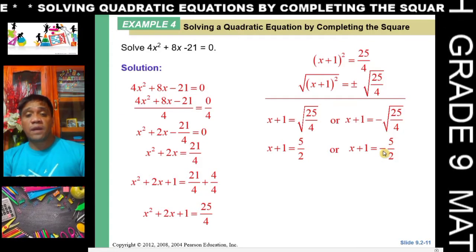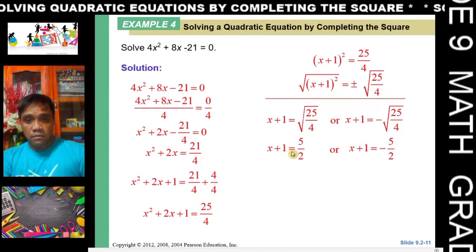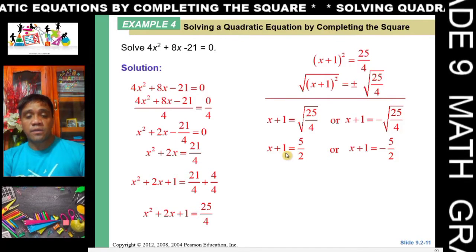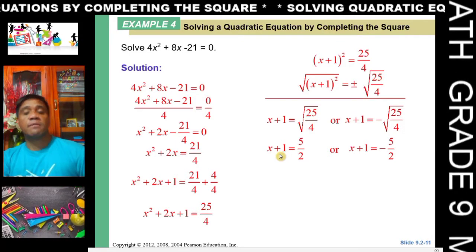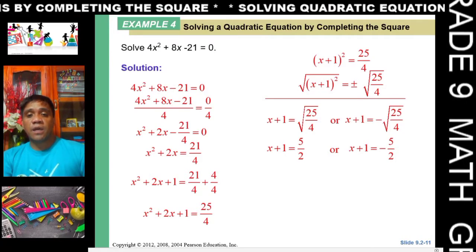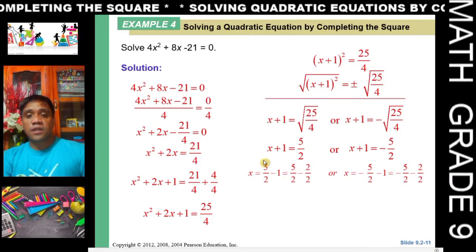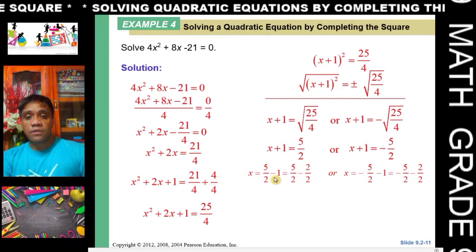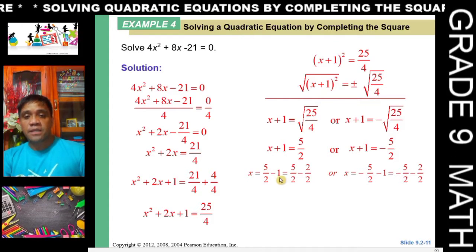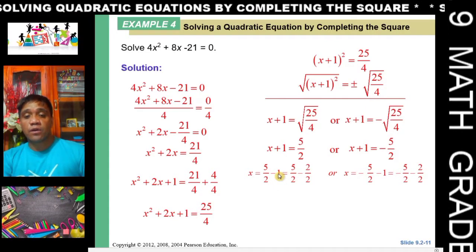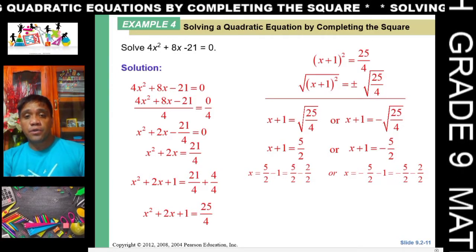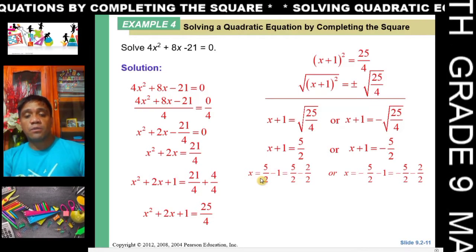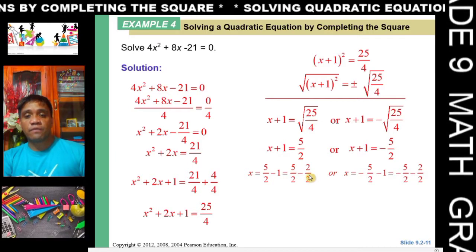So what we have now is to solve for x by looking for the value of x. We have to see to it that the left side of the equation becomes 0. So what we will do here is transpose the plus 1 to the other side, or we say additive inverse, so negative 1, so 5 halves minus 1. Since it is a whole number, we are going to write this into fractional form. So take the LCD. The LCD of 5 halves and 1 is 2. So we have here 5 halves minus 2 over 2.